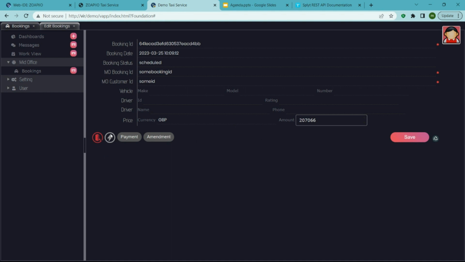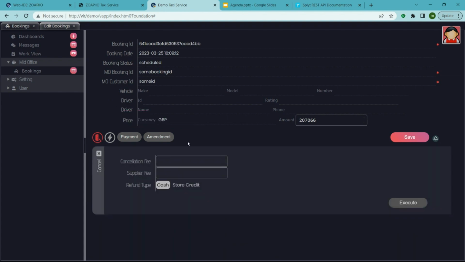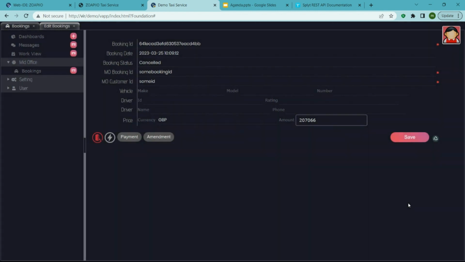Now you will see this little action button here because this entity has got actions with it. So we click, and we'll get a menu of all the actions available. So I'm going to invoke it, and then we will get that form which we have configured in our configuration. So we say the cancellation fee is, let's say, 100, and it's the same currency, which is the pounds. Buy fee is 100, the cash, and we say execute. So it got executed. We know because the status is now changed to cancelled.